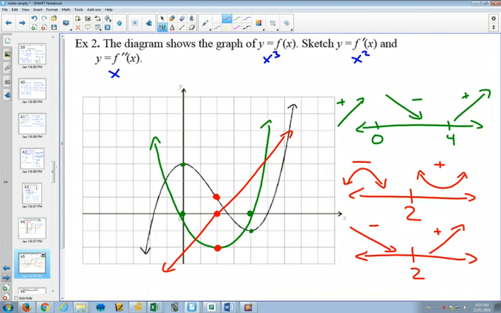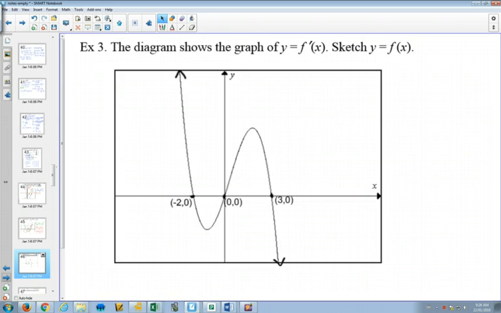Okay? And you could have got that negative value either from the concavity test. We see that before 2 it's negative, after 2 it's positive, or from the graph of our first derivative, that before 2 it's decreasing, after 2 it's increasing. Whew, yes? Okay.